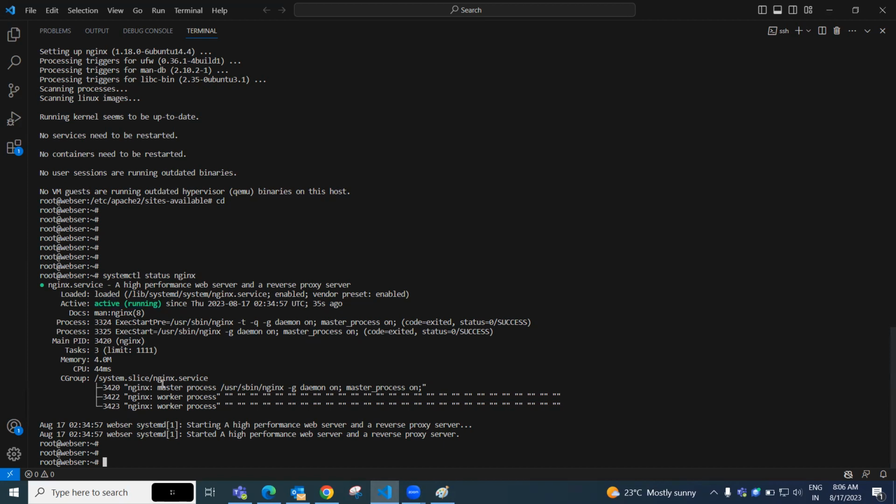So we need to configure the Apache things with the Nginx. One question, I was expecting you to install this on a different machine. No, now I am using this machine. Okay.